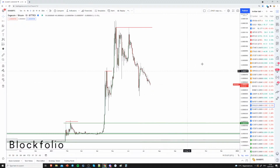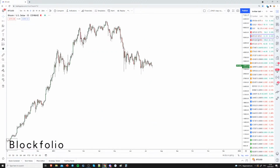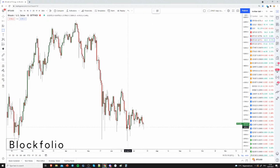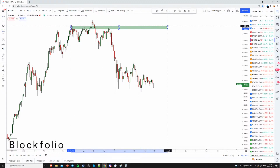How do you set your order block levels? I've explained this before, but in general, how I started out is I basically had strict rules for it, and now I don't anymore. So there's no real easy answer for it. I just use the ones that make the most sense. Most of the time, the ones that make the most sense are at swing points. In here, for example, this one made a lot of sense.